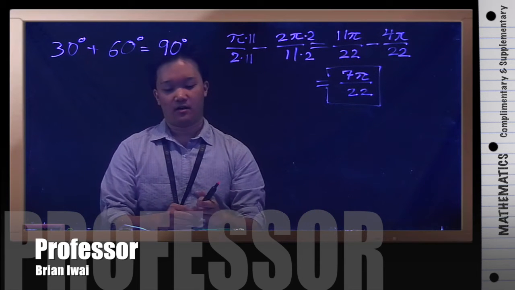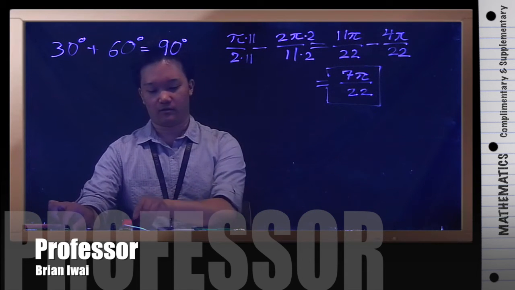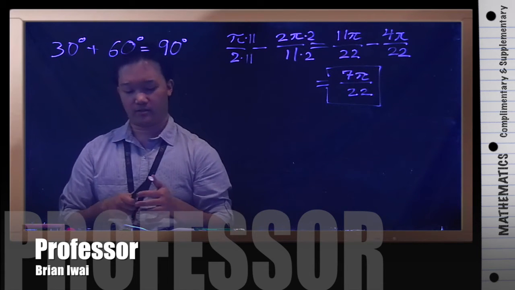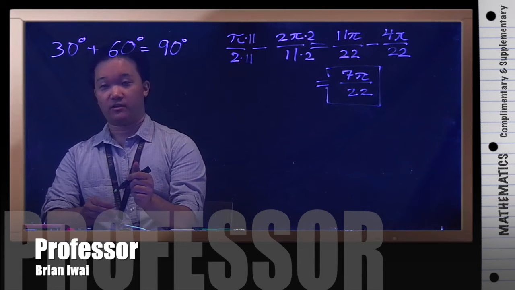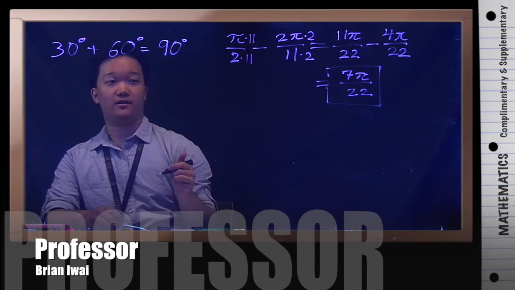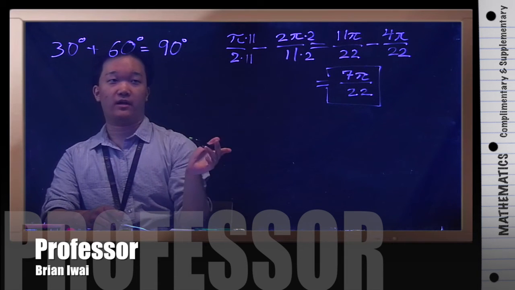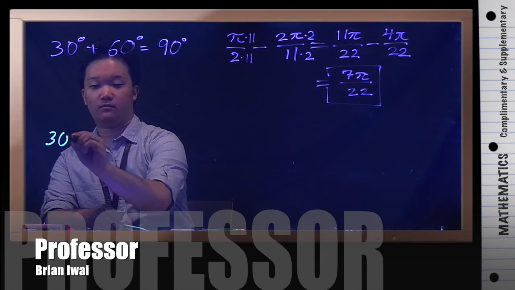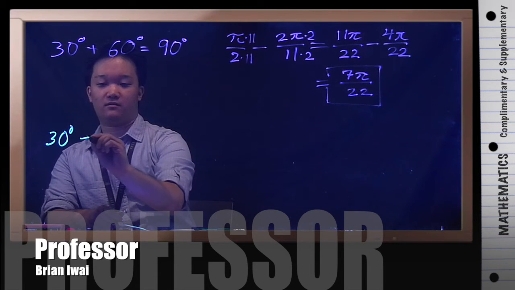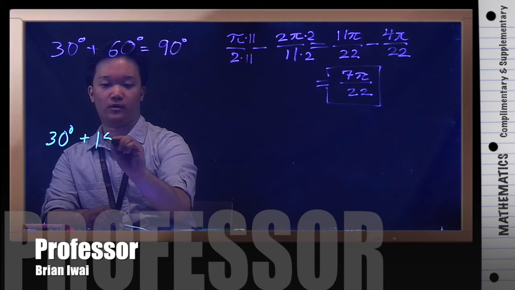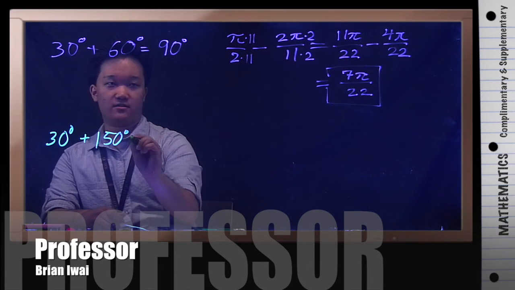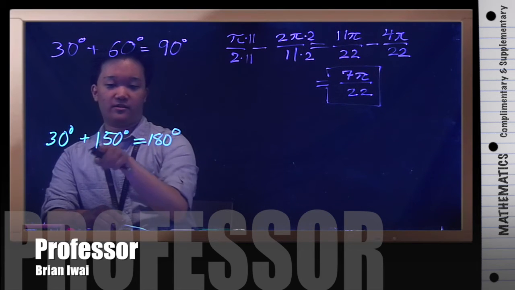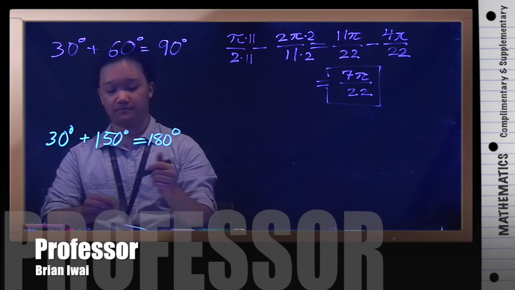So that's good. What about the next one? Now you want to find the angle that's supplementary to 2π/11. What is supplementary? Again, complementary is when two angles add to 90 degrees. Supplementary is when two angles add to 180. An example would be the same angle, 30, but instead of 60, you would use 150, because if you add these two, you get 180 degrees. So 30 degrees and 150 degrees are supplementary to each other.